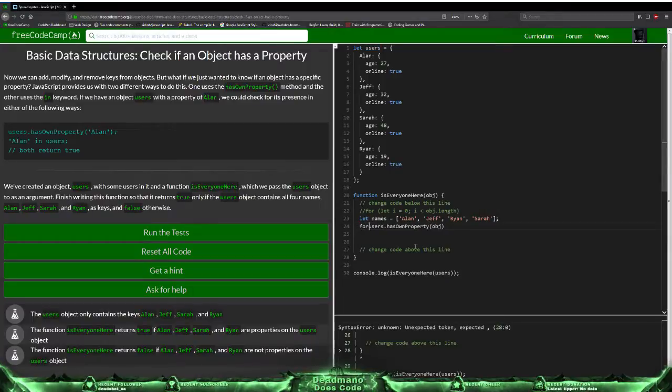And now we're gonna need a for. There's my for up there.